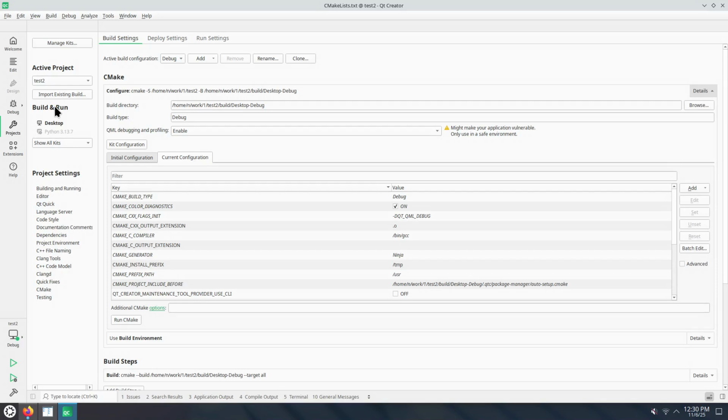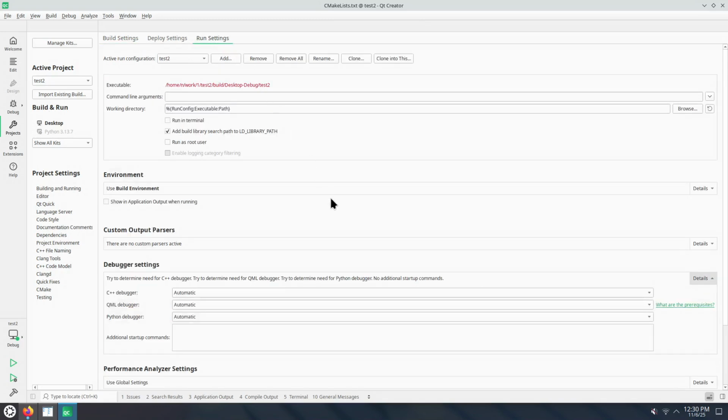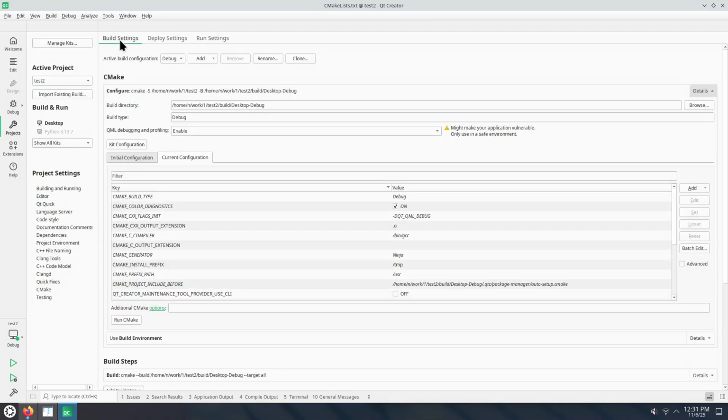There's the build and run tab with tabs for building, so for compiling, and for running. The usual things that you configure for running are environment variables and command line arguments. The usual thing that you configure for building is to choose different kits.